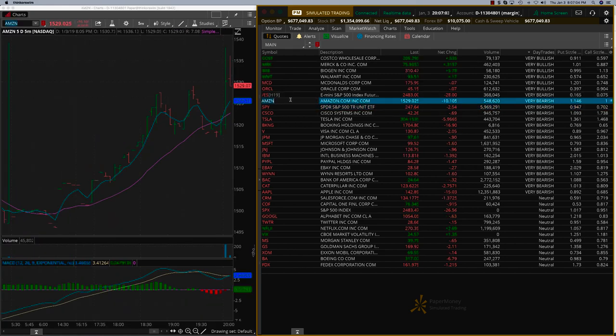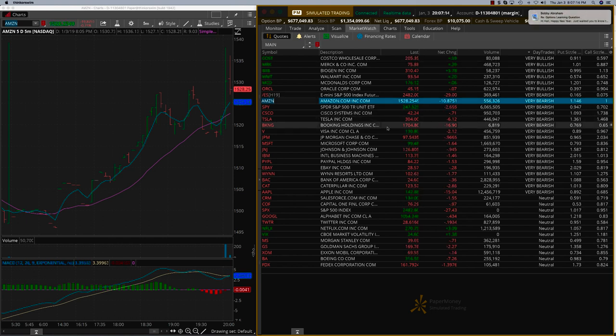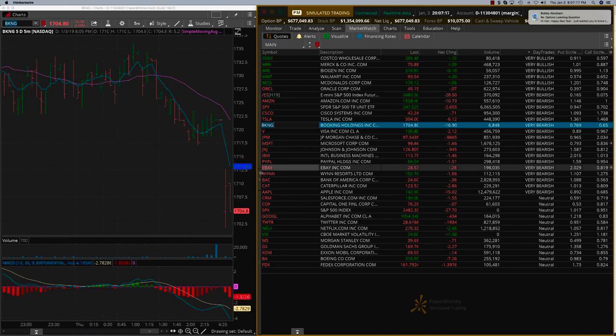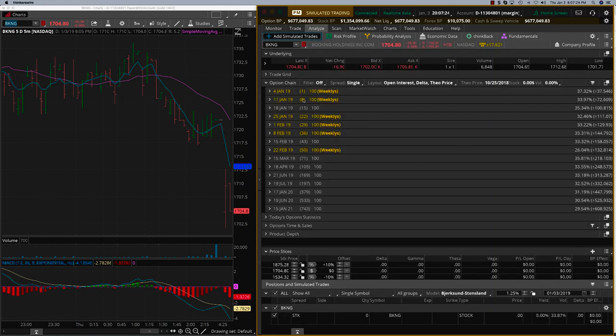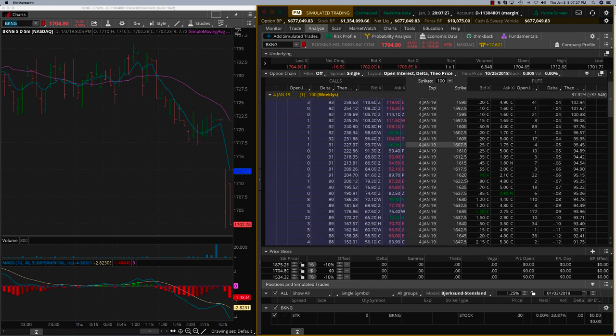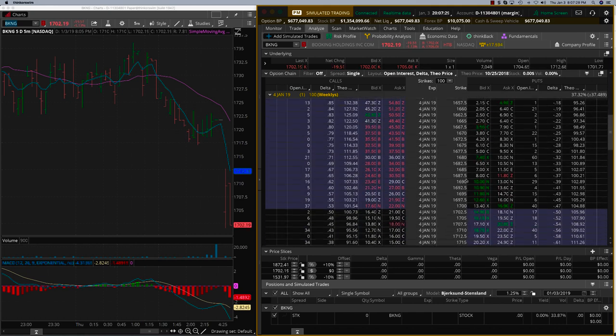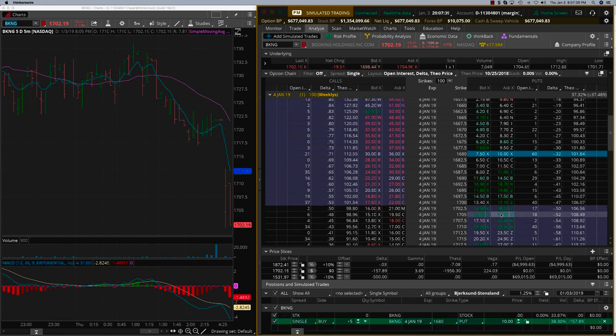I'm going to take a check on Amazon's chart, and it's bearish, but it's not a whole lot bearish. Let's see if we have a better candidate here. Booking is $16 down already, and this looks like a better candidate to me. So I'm going to try to take this trade, and let's look at the options for that. We want to go into the 1 day, and if you want to take a put position, it's at 1702. So I would say somewhere around 1685 or 1680, and it's going for about $9.